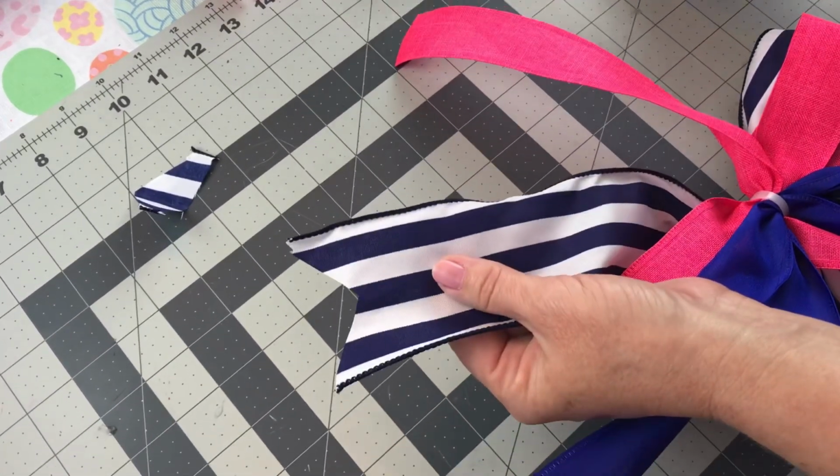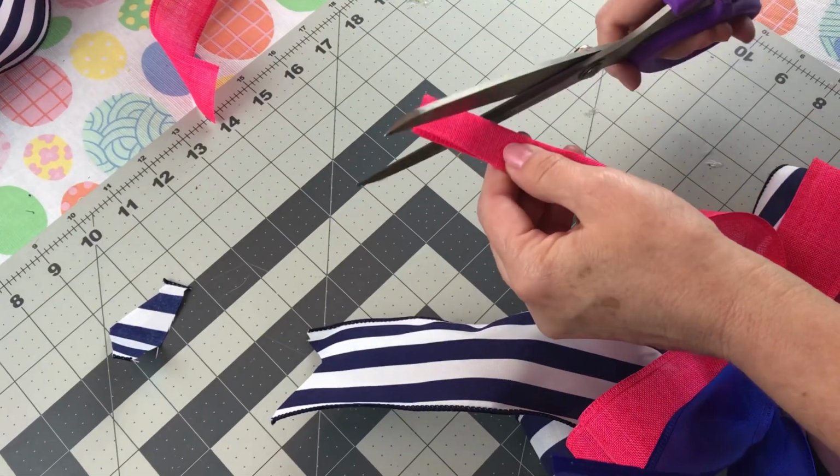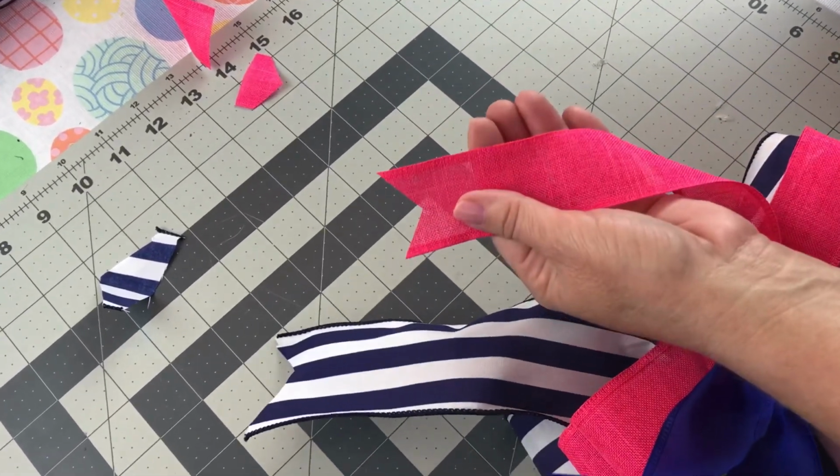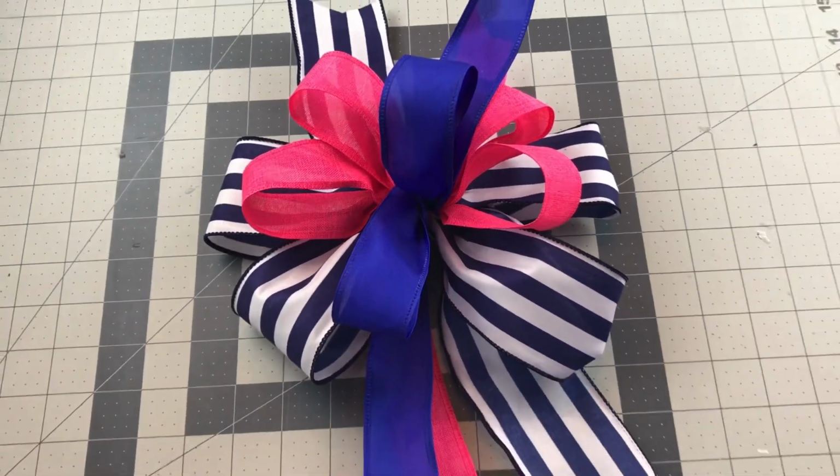Here I'm dovetailing the ends, so fold it in half with the edges to the left side, go to the folded side, cut away from the fold, and that makes the pretty V. So you're going to want to do that to all the ends, or just cut it at a slant or a knife cut. So this is the way it looks when you fluff all of your loops.